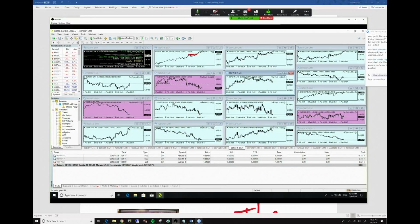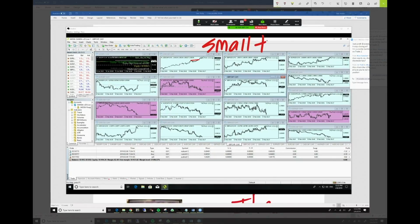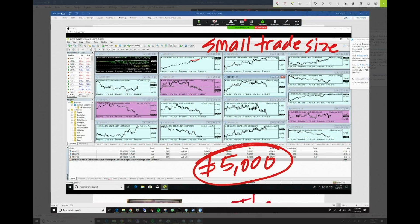The major way that I deal with managing risk is the following. I have a small trade size. Today I talked to a friend who's running the robots on a $5,000 account. On a $5,000 account running 21 currency pairs with 0.1 and 0.03, last year he experienced a 19% drawdown. That means that at some point in time, his account was losing about $1,000. That's pretty significant. But he has a small trading account for 21 pairs. He was running 21 pairs, and his drawdown was big. And he said, is that okay? And I said, that's all right if you're comfortable with it.